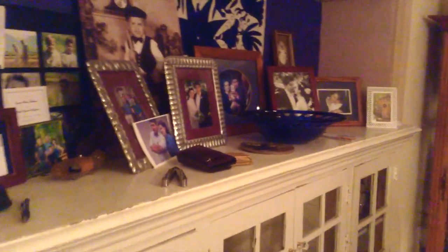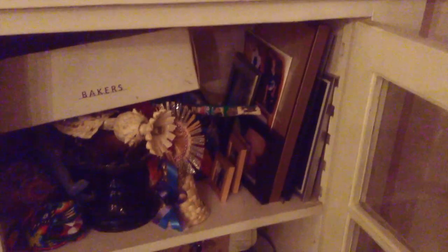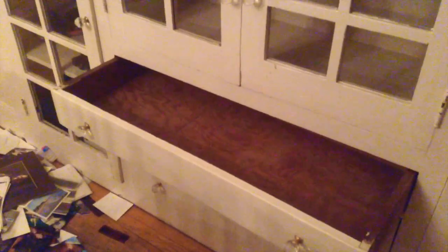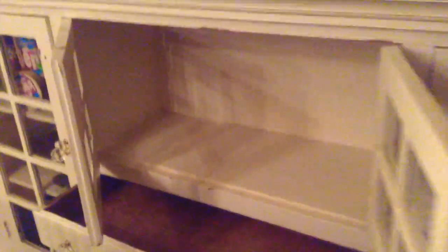There are more photos throughout the house — photos in frames — and actually in this cabinet I have some additional photos that have been hidden away, so some things may need to come out of frames. This area had contained a number of photos and other mementos, so I've cleared that out, around the top area of the built-in china cabinet.